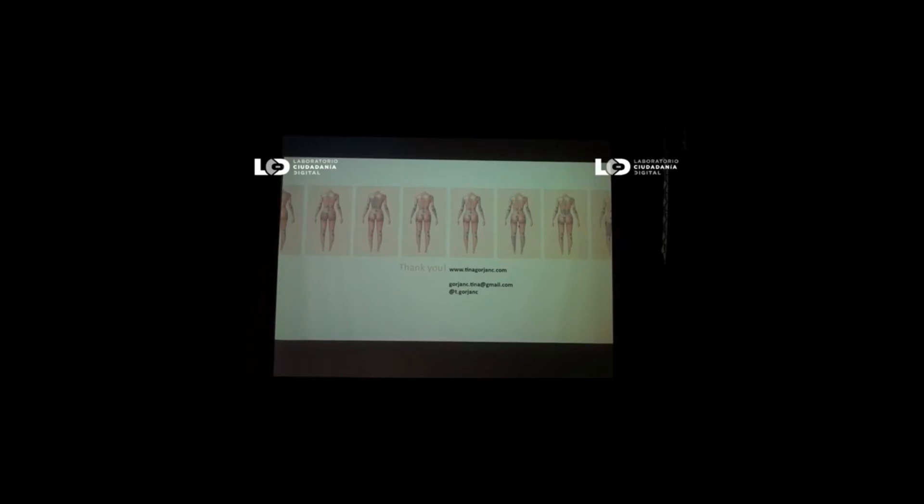The products that you can see are not made from the actual material — they are a speculation of how it could look in that setting. How you would actually do it is to extract genetic information and then embed it into skin cells, and in the lab you grow it by tissue engineering technology. As I said, we didn't carry the procedure all the way through because it is a super expensive procedure and requires high-tech labs.